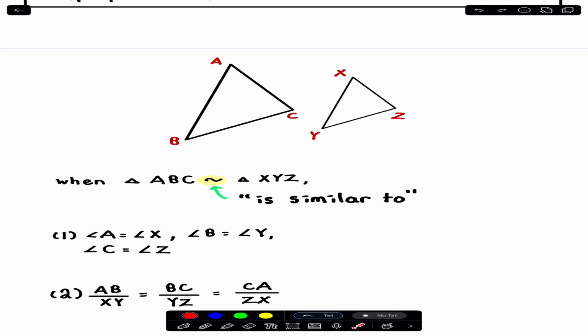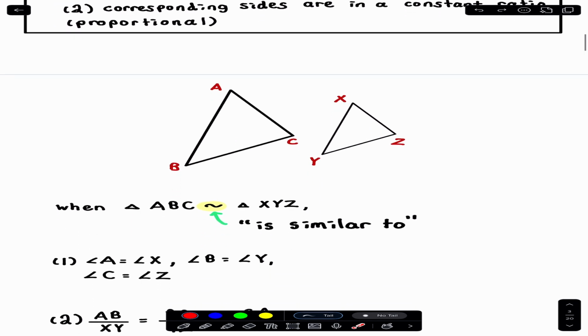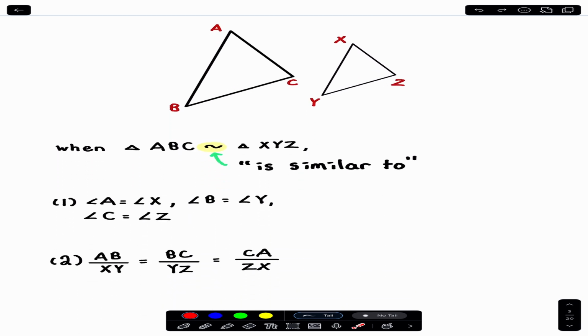And so this is what I meant by corresponding. So in these 2 triangles, angle A is equal to angle X. So that's why we wrote it first. So A corresponds to X. Angle B equals angle Y. So that's why we wrote it second. B corresponds with Y. So basically B in this triangle corresponds with Y in this triangle. So that's what we mean by corresponding angles and corresponding sides. And of course, last but not least, angle C is equal to angle Z. So this angle here, it might be right, we don't know, but basically angle C is equal to angle Z.